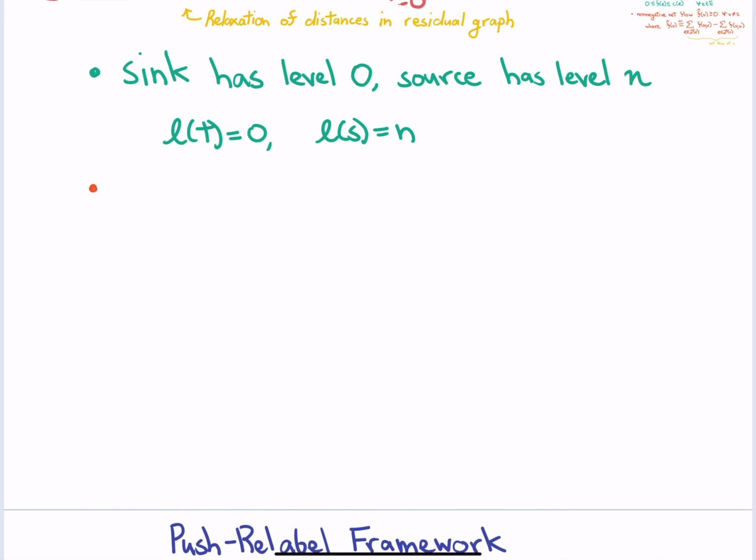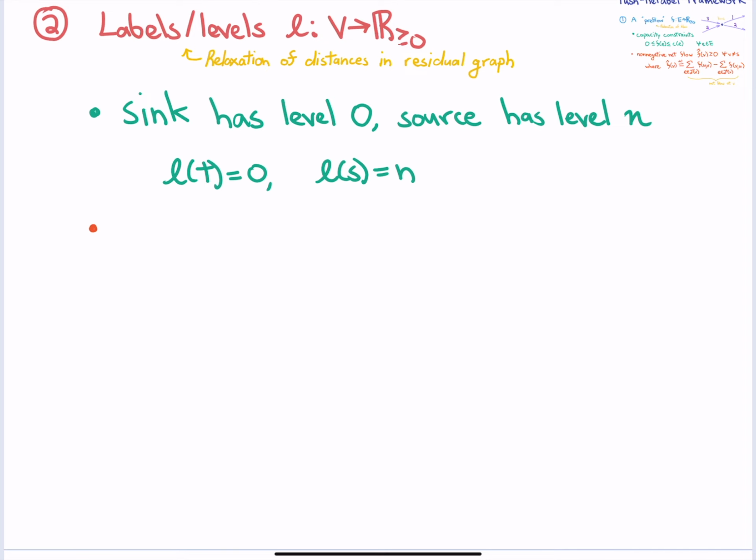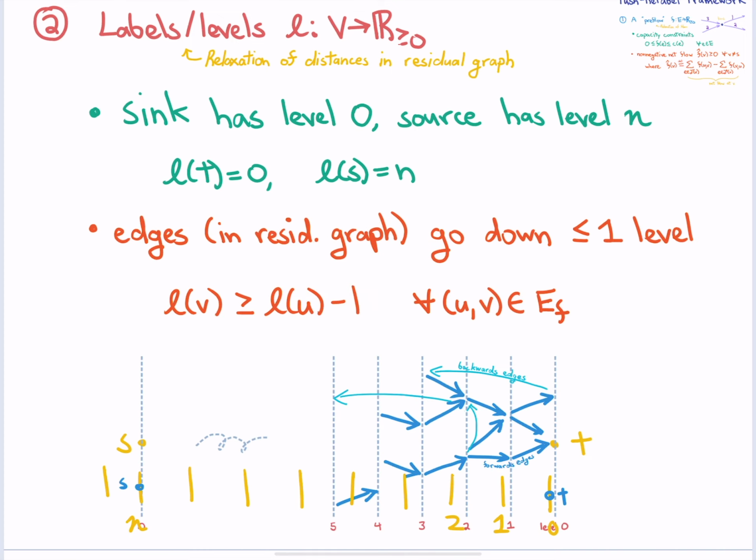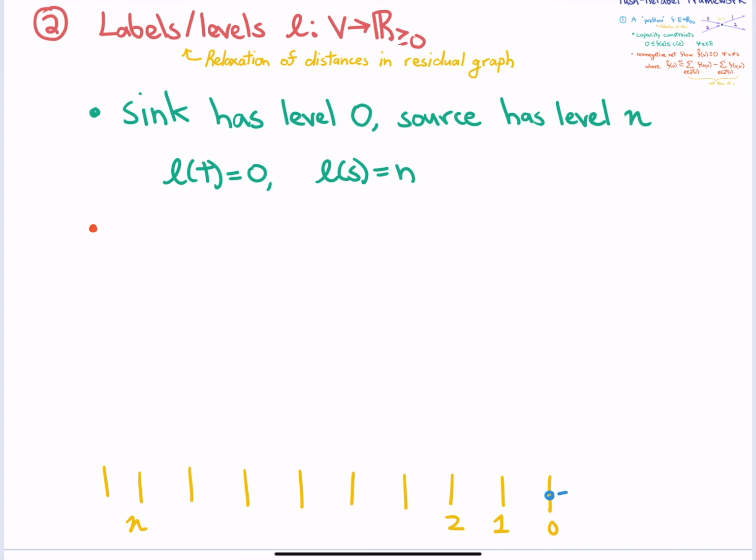But you can imagine, we have a bunch of layers. You can barely see them, huh? So we'll have a bunch of layers, which will be all the vertices of a particular label. It'll start at 0, 1, 2, and maybe it goes on to n, and the sink will always be at level 0 and the source will always be at level n. So two of them are fixed. Rats, I shouldn't have drawn over that. We have a nice picture coming up.